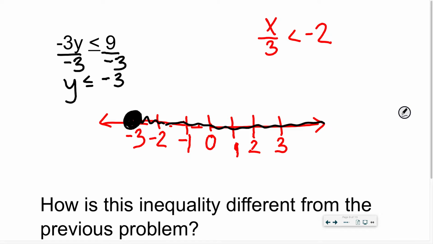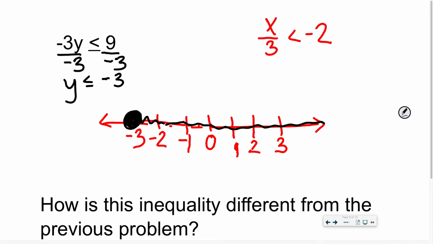So y is actually at the top of the graph. We have the answer. The graph is right. So our values of y are what compared to -3? Are they greater or less? Look at the graph. Is 0 greater or less than -3? Greater. So our solution set is greater than or equal to -3.